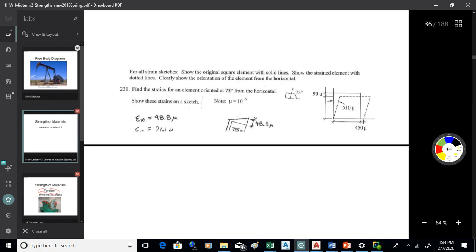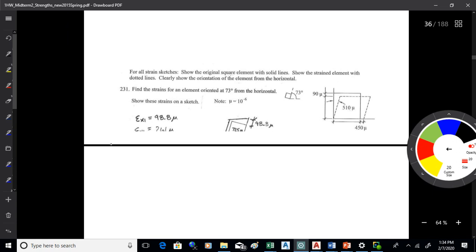This is a lot like doing the biaxial stress stuff, where the first thing that you want to do is go ahead and write those down. So I would start with that. So I want epsilon x, epsilon y, gamma xy. And then the other thing I would want would be the angle that I'm going to work with. So, those are the things that I would start with.